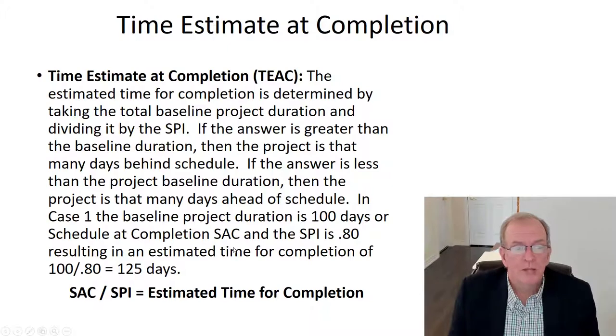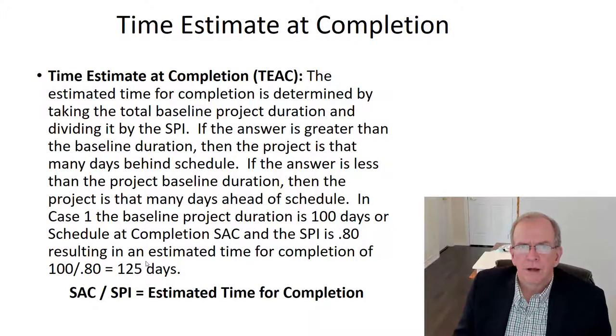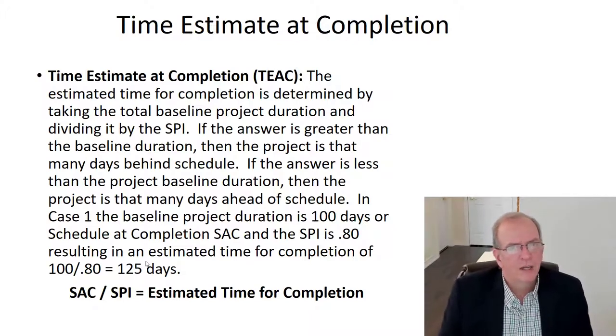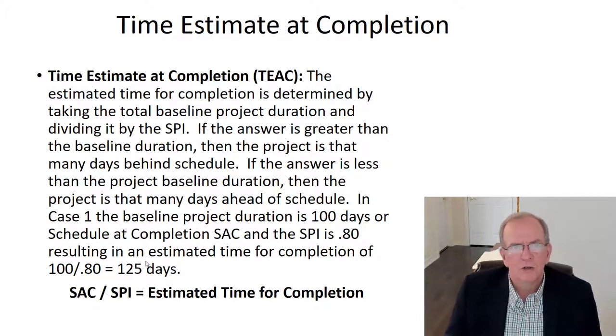So we can take those numbers and utilize them even further if you just want to visualize it a little bit. Time estimate at completion, right? If we take our schedule at completion, so we've got our 100 days, and we divide it by 0.8, that works out to 125 days. Estimated time for completion. It gives you sort of a perspective. Like I said, that's not rocket science clear data because you've got the anomalies of areas that have float, but I think it's a good indicator to visualize, especially if you're having trouble visualizing.